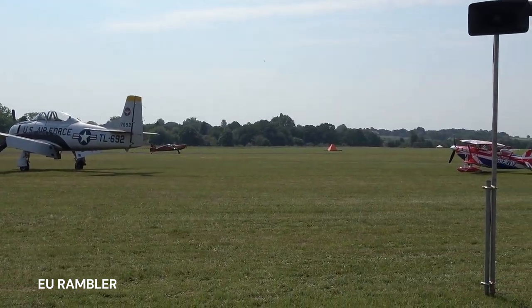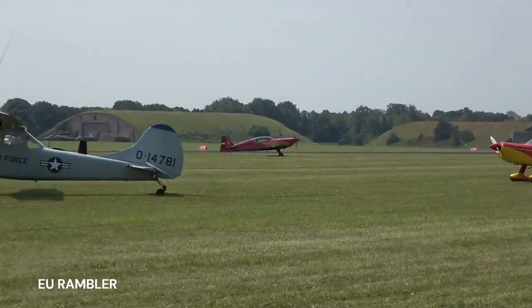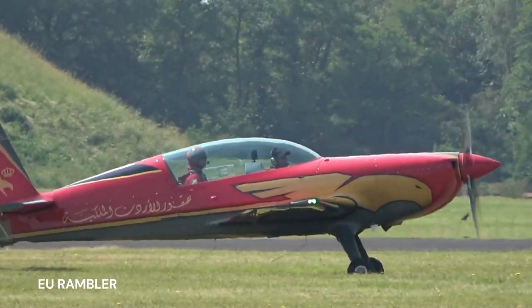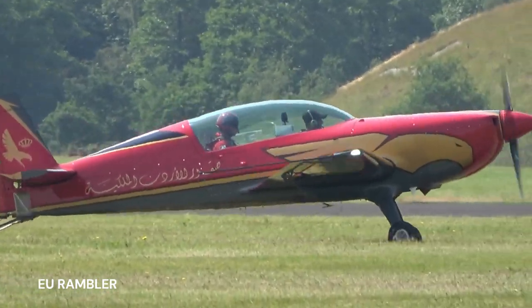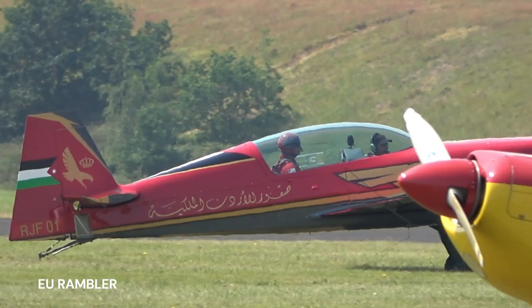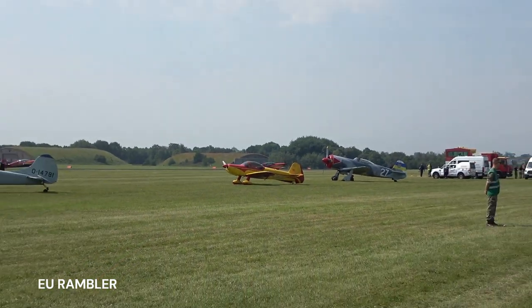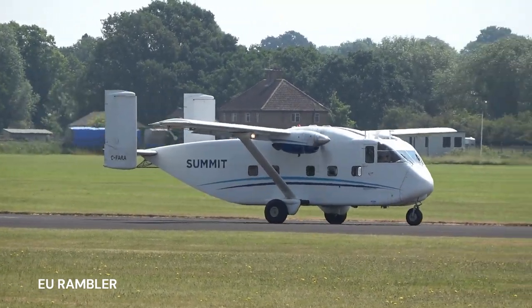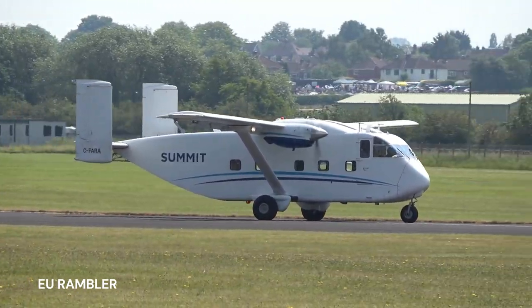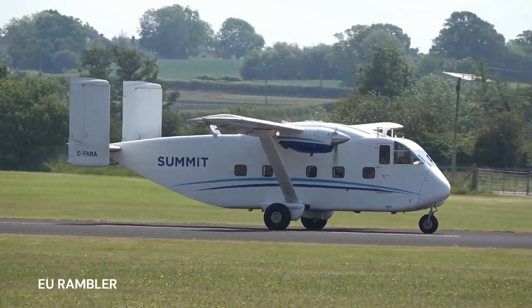The whole idea is this is an at-home day. You can come and see the Royal Air Force at home. To meet the men and the women, to see the equipment, to sit in things, get that photo you never thought you'd ever get, like sat in a Red Arrows cockpit, or as many people were earlier, the centre of RAF engineering. RAF technical training has been Cosford's raison d'etre for decades, and long may it continue.